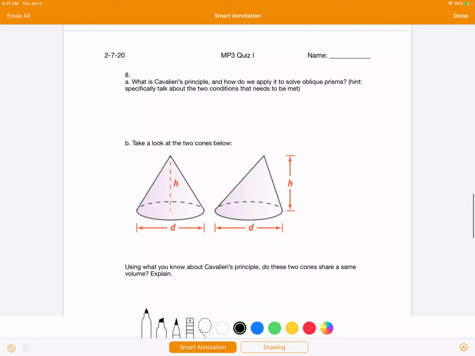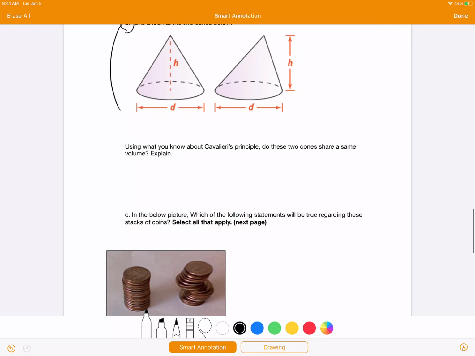Next, Cavalieri's principle. This one, I'm actually going to leave you guys to do by yourself. Cavalieri's principle, I already told you in the previous video what two things are required for Cavalieri's principle: the volume to be preserved. Somewhere along the lines of, perpendicular height should ring a bell. This is the exact same question we have done in the previous video.